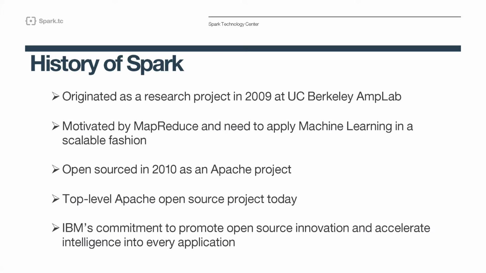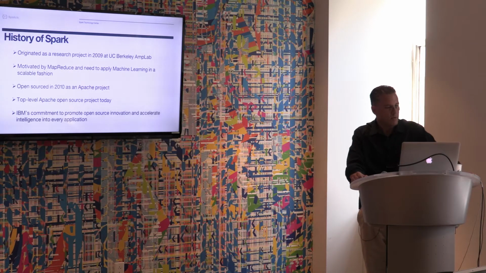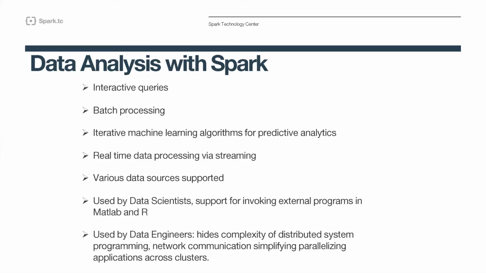So this started out at UC Berkeley in 2009. Again, it was thought of as the next generation MapReduce. It was open sourced in 2010. IBM jumped in around 2015. Now it's a sort of a 2.0 software release. So a good portion of the code has really become hardened and optimized, but there's still new features that are coming out. Particularly the streaming is really taking off these days.